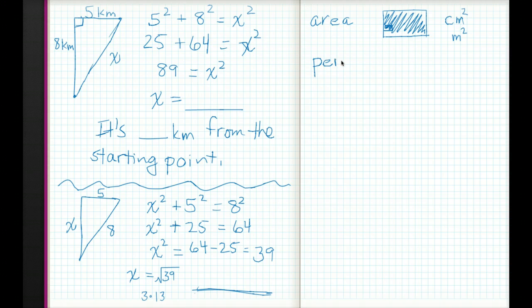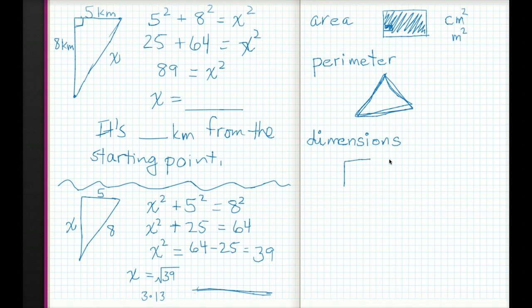Okay, perimeter is the length around a shape. So if I'm looking for the perimeter of a triangle, then I'm going to add up this plus this plus this. Yeah, so I'll find all the lengths of the sides and then add them together. And one last reminder, the word dimensions comes up when it asks you for what are the dimensions of the rectangle, or maybe the dimensions of the rectangle are, and the dimensions define how big it is.